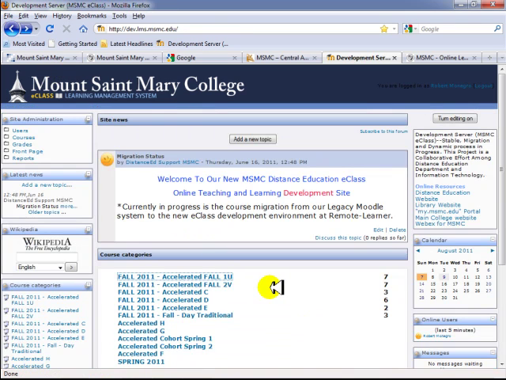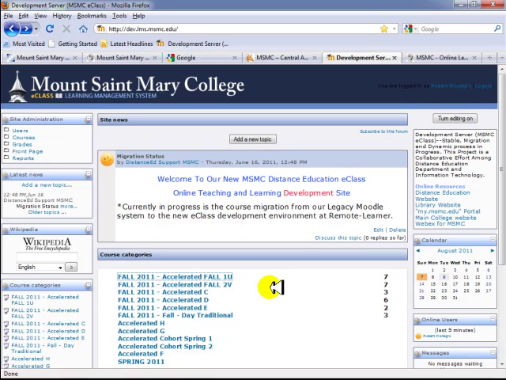One thing that I also wanted to point out, which is one of the highlights of the new eClass system, is that every student, faculty, and staff automatically has a user ID and password to access eClass. In addition, when students register for an online course, they will immediately be enrolled in the corresponding course in the eClass system.